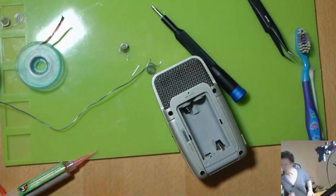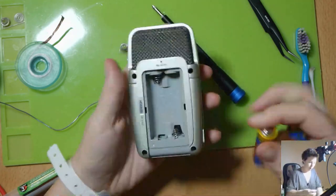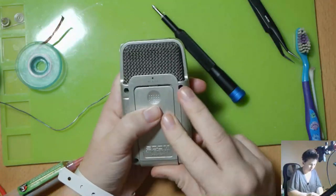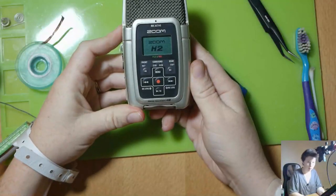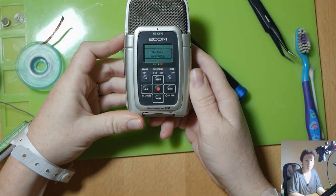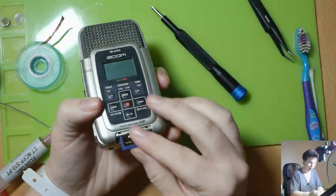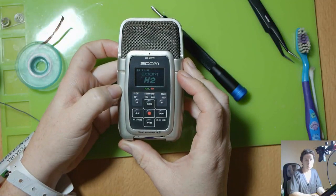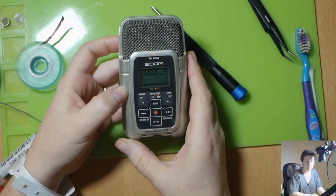All right, let's get some batteries in here and see if it still turns on. Alrighty, one, two. Okay, so moment of truth. Beautiful, and there we go. Put that memory card back in. Yeah, so there we go there.